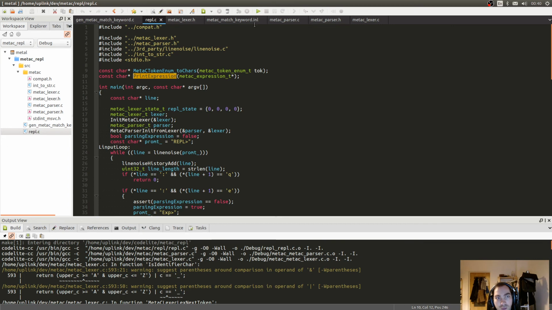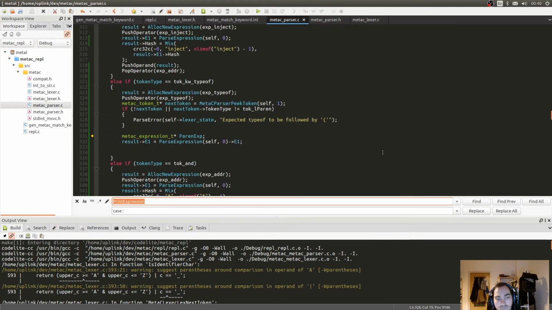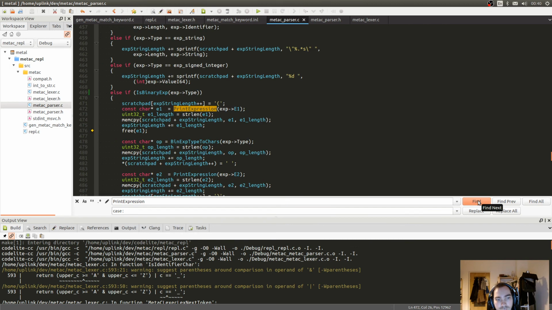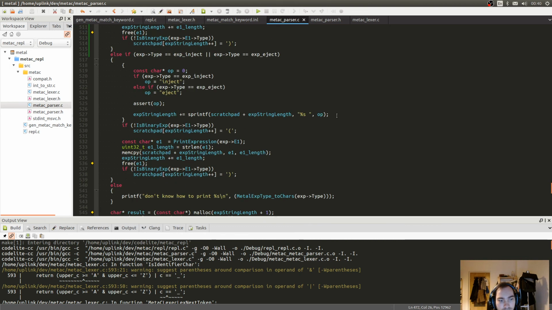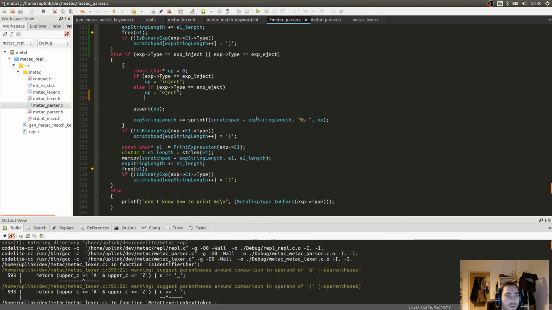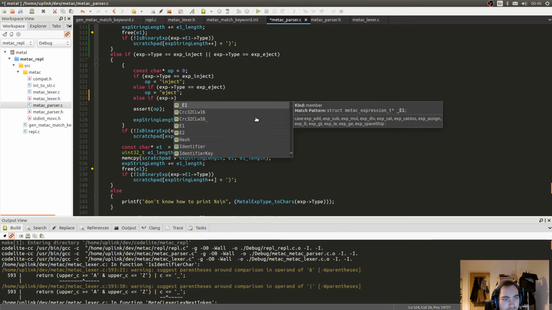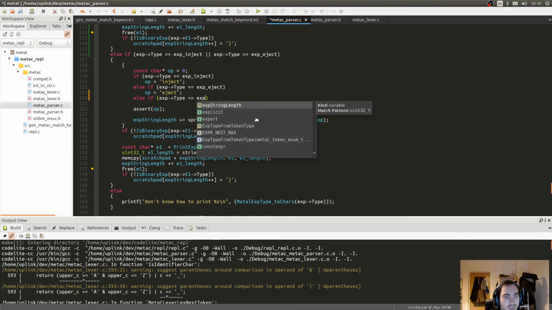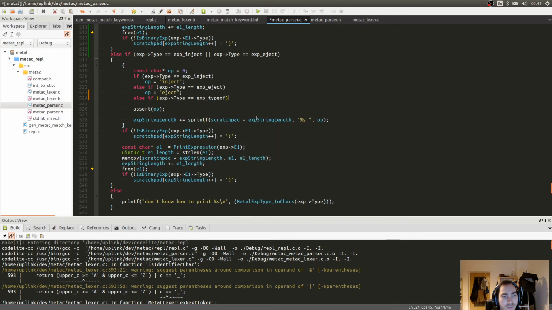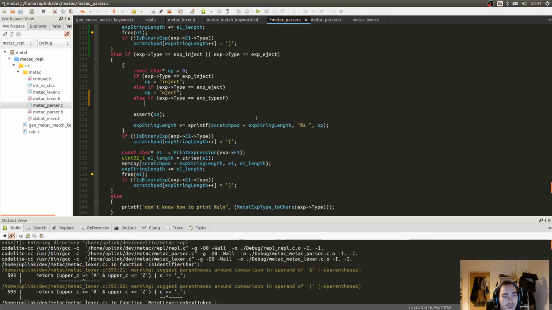In the meta C parser, there's a place where I do the unary keywords, type of, and in that case I want the operator to say type of.